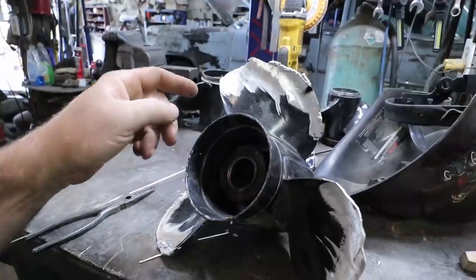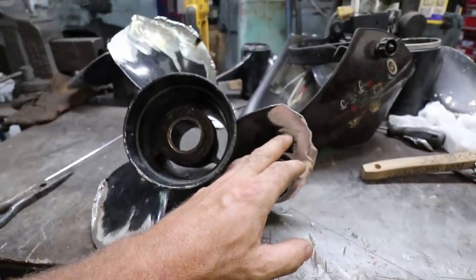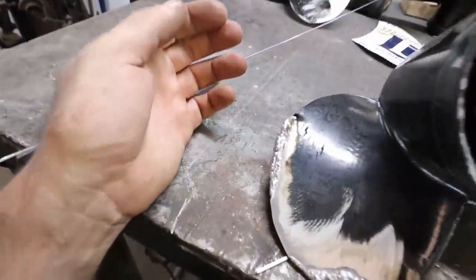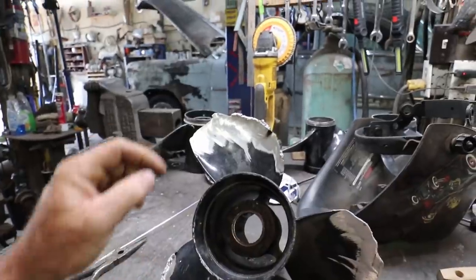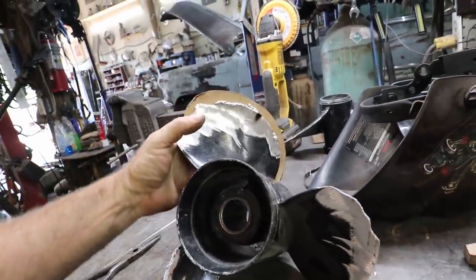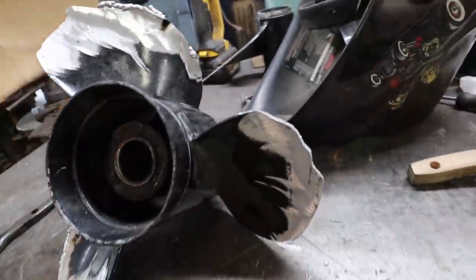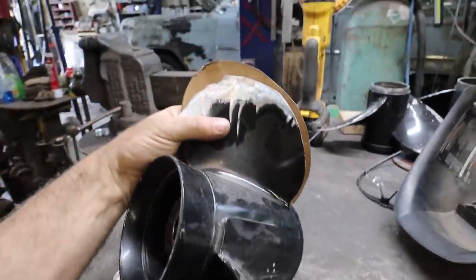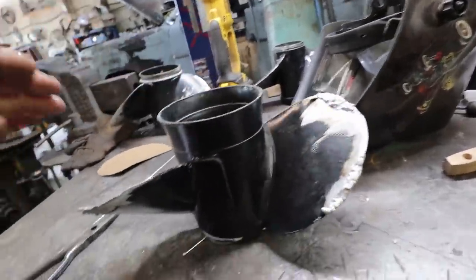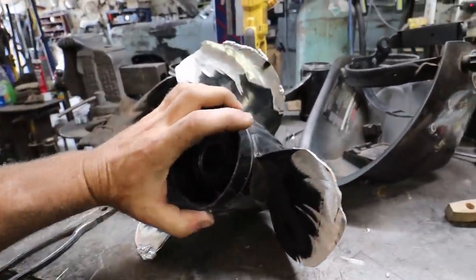Now we're back at it, so we're going to try to get these. We won't get them perfect. We're going to do not bad, and then kind of do all the props similar. At least that's how I do it, or I'm going to do it anyways. Do a little more build up there. I'm trying to get into a groove where I can just smash along and get them semi-close to what I had here as my rough outline. So you can see I've got a ways to go here. I'm going to build that one up. I don't think these are all perfect, but you can see this one's not too bad. Hopefully I can get most of this done before my torch gets too hot and we have to start all over again. Let her cool down and go again.